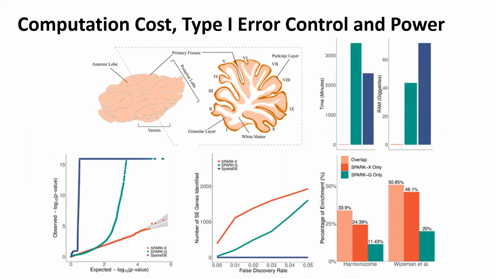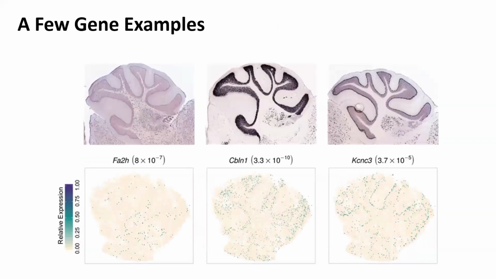In this, we again permuted the data. So you can see the Gaussian version of SPARK, which models the normalized data, is really bad. You see a huge inflation of p-values. You identify a lot of false signals in the permuted data, while SPARK-X is fine. And certainly, if you are able to run SPARK, it will also be fine. It's just not scalable enough to handle 25,000 spatial locations. And in terms of power, our method still works much better than the Gaussian approximation version. And you can validate with overlap with the existing databases also. There are some gene examples I'll quickly skip.